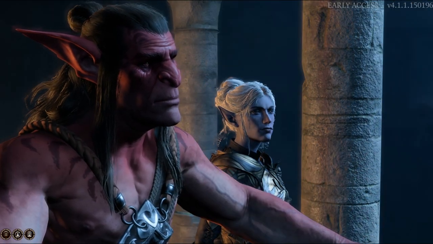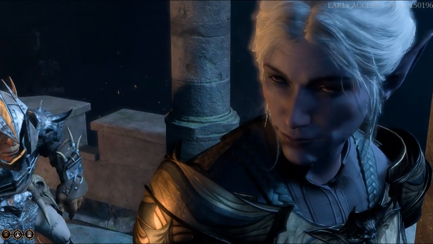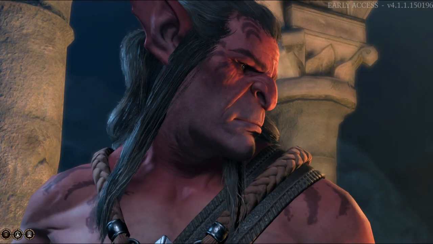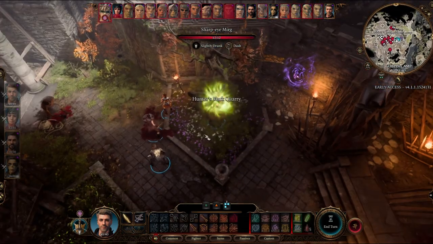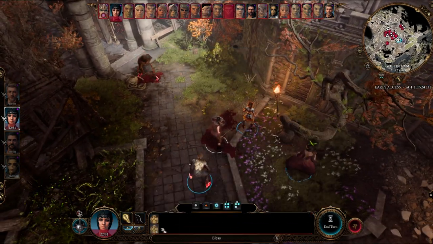Furthermore, many quests in the game are interconnected, and the choices you make can affect the outcome of other quests. So it's essential to read and understand these quests thoroughly to make informed decisions and progress through the game smoothly. Seventh tip, use terrain to your advantage. In BG3, battles can be intense and challenging, but using terrain to your advantage can give you a significant advantage.